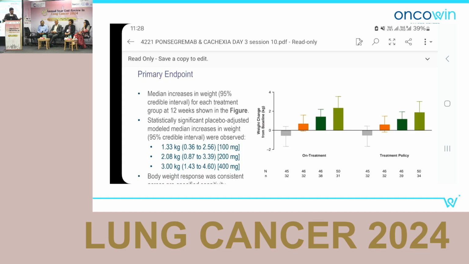But this drug improves weight also, and it causes betterment of muscle mass also, which was not seen with the drugs which we generally use. With olanzapine, we have seen that it improves appetite, but not the cachexia per se. Any other points on cachexia which you want to address, any of the panelists?